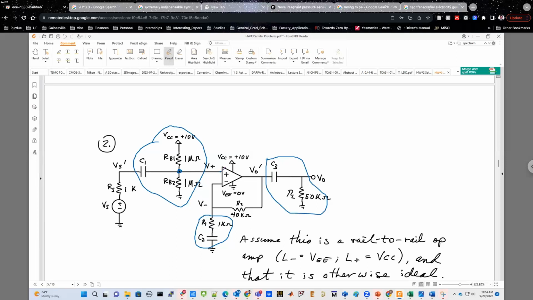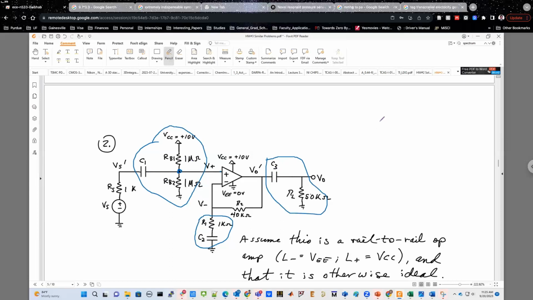But at the same time, you have to apply the AC as well. Just remember that if you ignore the DC biasing, what we are doing is providing the AC input to the positive input of the op-amp. So you know that this is a non-inverting op-amp configuration. The only difference is that you have a biasing network at the input side. Okay. So how do you combine the AC and the DC? To combine the AC and the DC, you put a capacitor in between, which is called a coupling capacitor. So C1 is basically called a coupling capacitance. Similarly, C3 is a coupling capacitance at the output side.